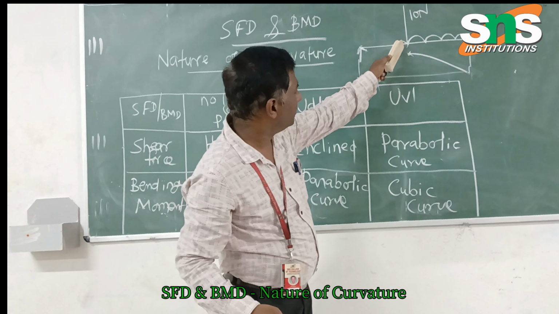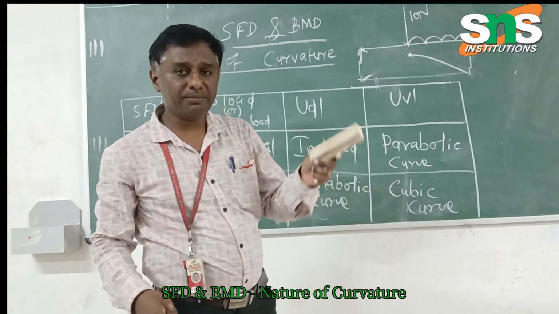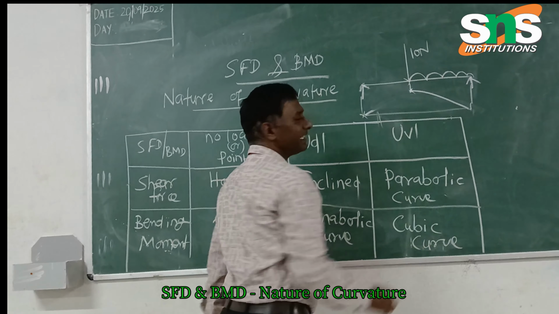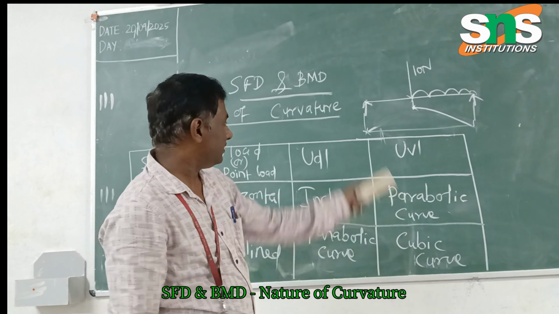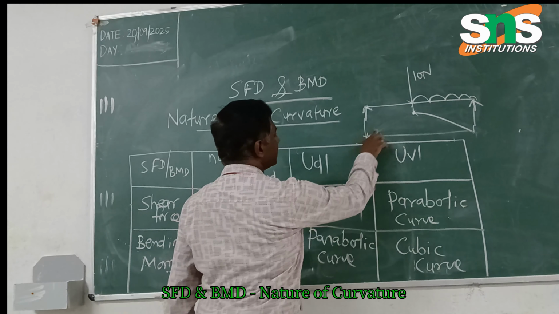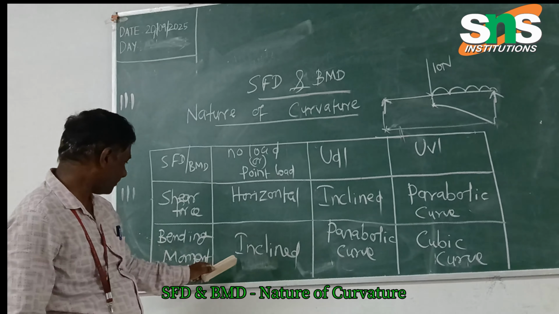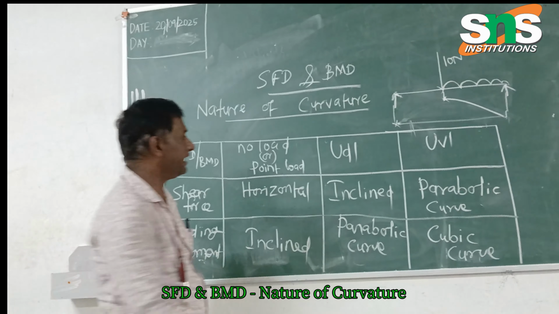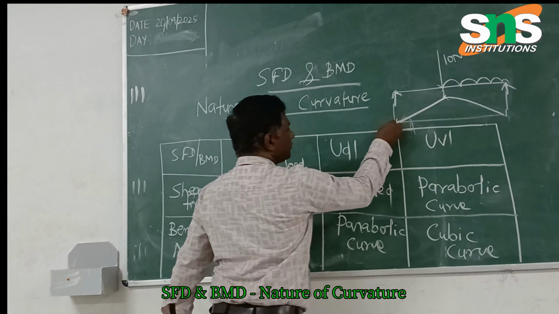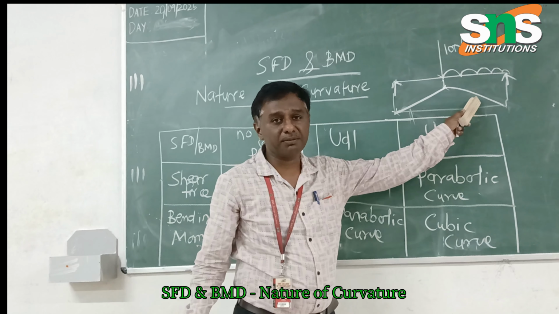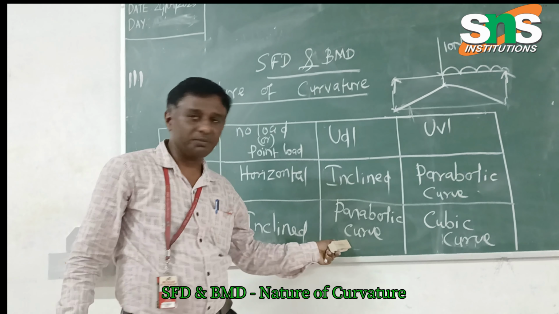At this point you have a point load, at the same point. So you have an increment, a vertical increment in the shear force. Then here no loads are there from this point to this point. So you have to come here, and no point is there, directly join the value, inclined. So this is the linear curvature, and this is the parabolic curvature for the bending moment.